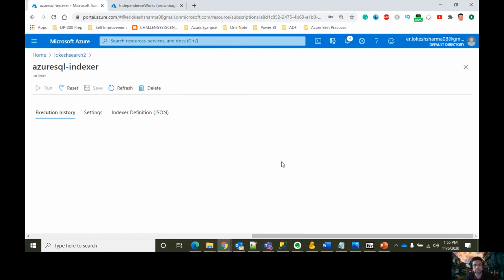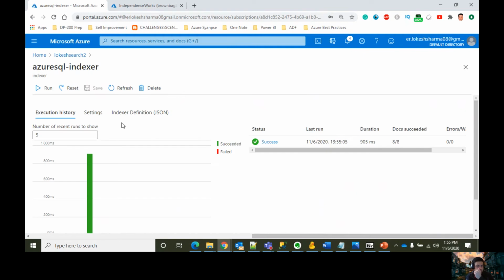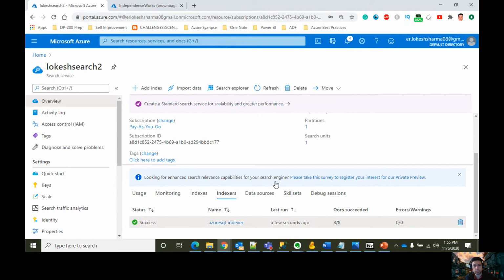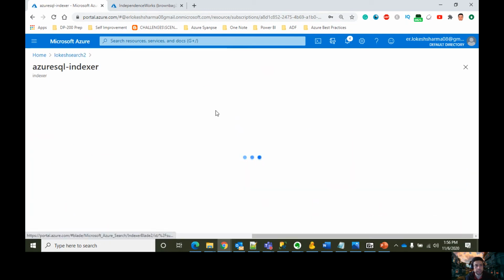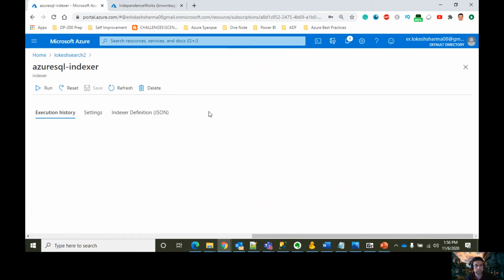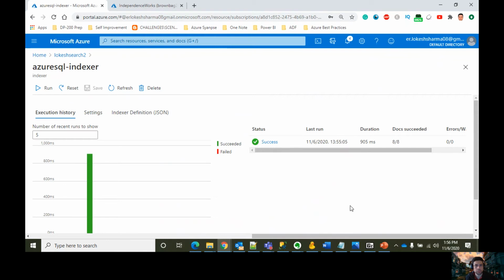Although there is a definition given out of the box by Microsoft, I really didn't understand what indexers are. It says that indexers are useful in order to build indexes. So let's open that. It shows execution history. Not sure what it means by this.